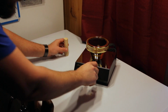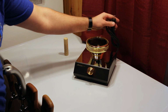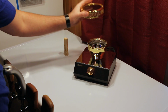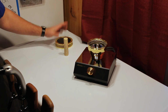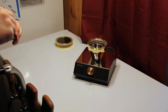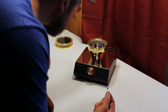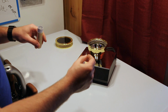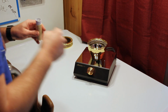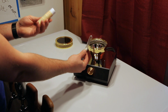Okay, so the dial is on off, so you've got various intensity levels here. The wire, of course, is a ground because there's so much power going through this. We're gonna remove this. So it already comes with a bulb. Halogen bulb is in here. So then I assume this is the replacement bulb. You got this little thing in here, which is not really clear where that goes unless someone just accidentally packaged that in there. So we've got this tiny bulb there, and then we've got this one. It appears that it comes with a full replacement bulb.